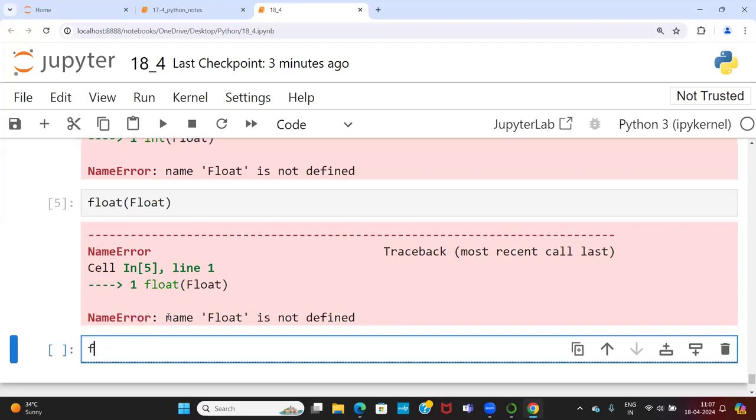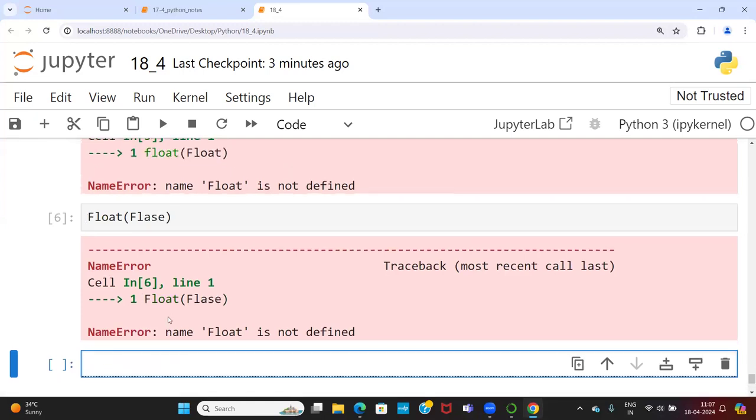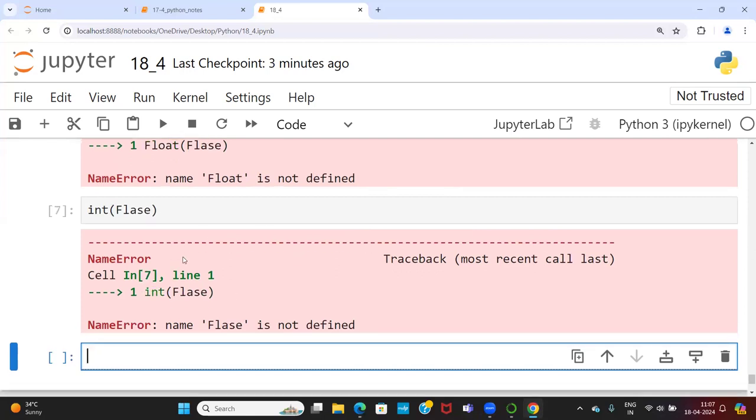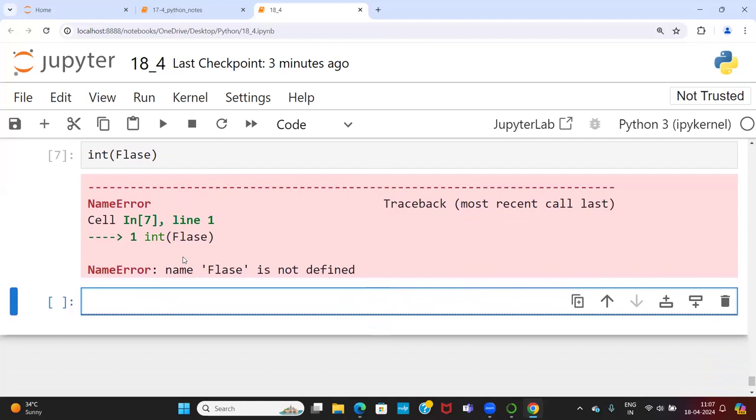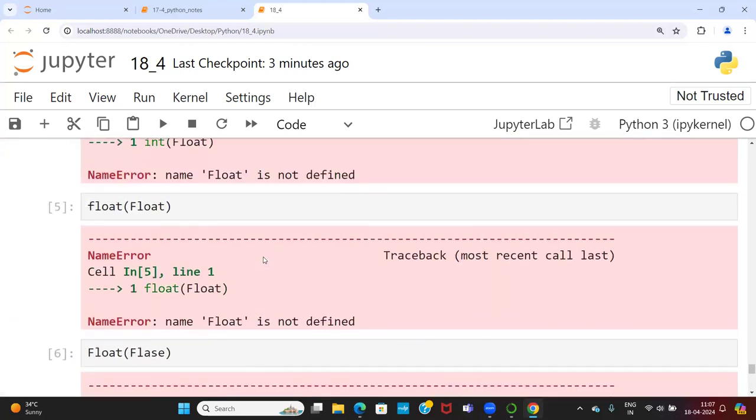Sorry, float of False. Float of False is not possible. Int of False is also not possible. Am I clear here? So this is one interview question.